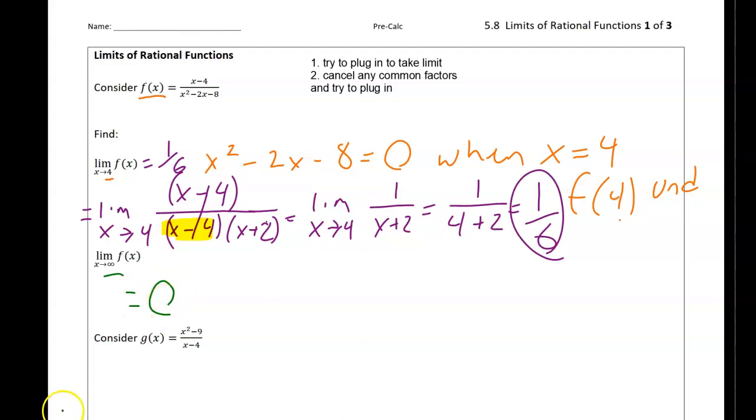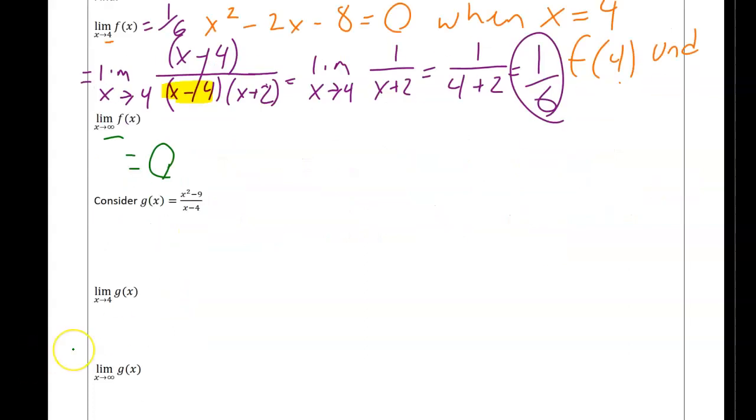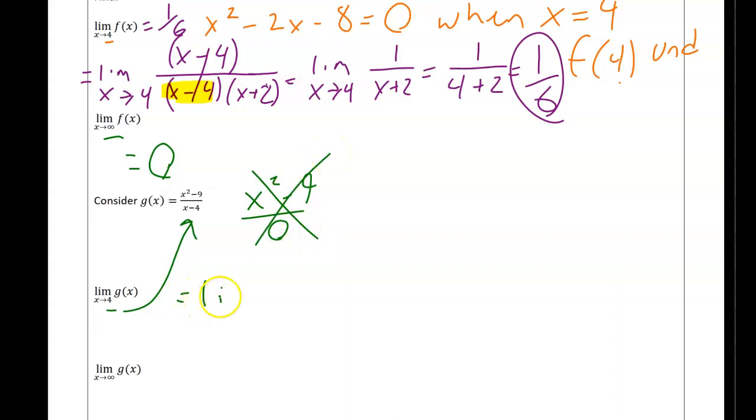Okay? We actually already know how to figure that out without graphing. And we'll consider the rule for that here in a second after we do another example. So here I have g of x as x approaches 4. And notice, same thing, if I plug that in here, I get something over 0, right? So that's not going to work.